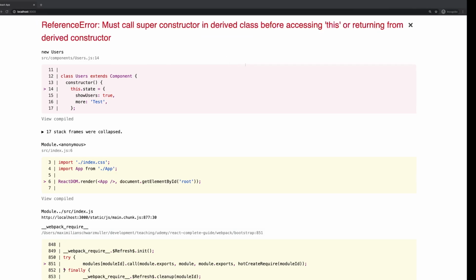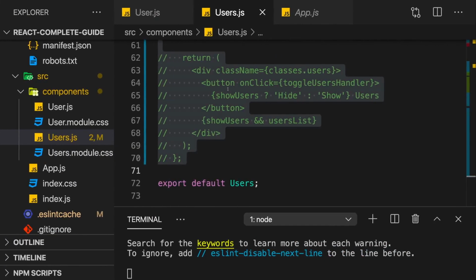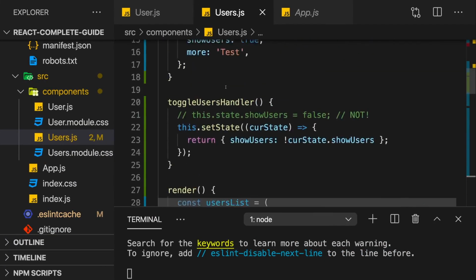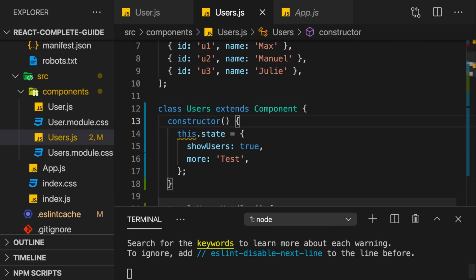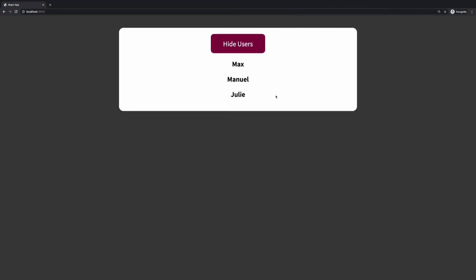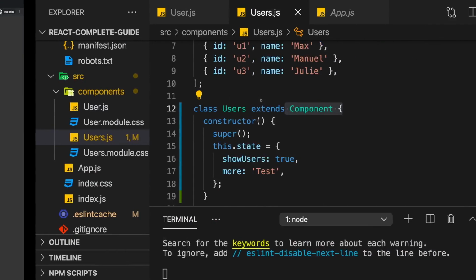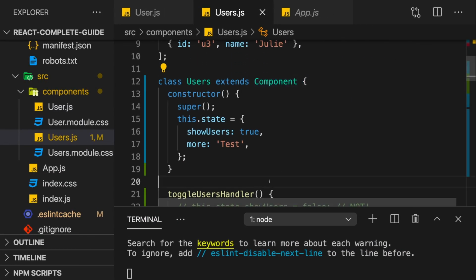And now if I reload, we get an error: must call super constructor in derived class. That is indeed true. When you add the constructor to your class and you extend another class, you need to call super, which calls the constructor of the super class, so of the class we're inheriting from. And with that, if we reload, this works, and it works as before, now with class components only.